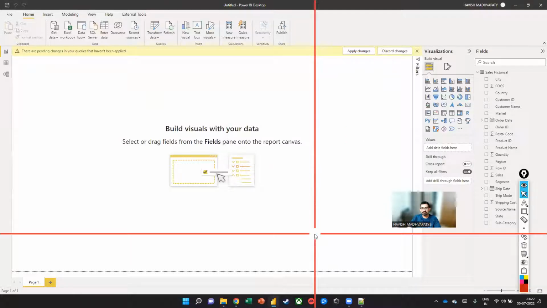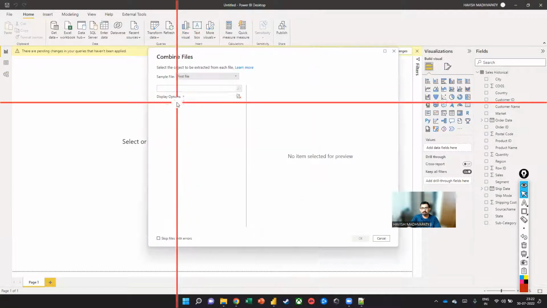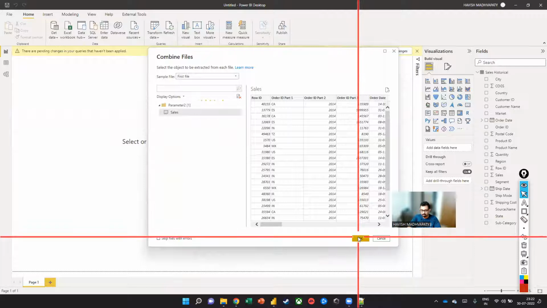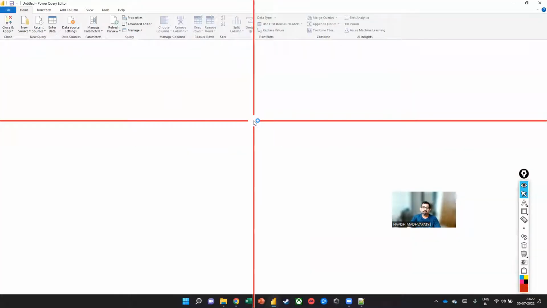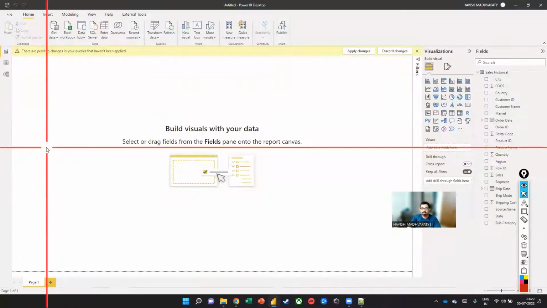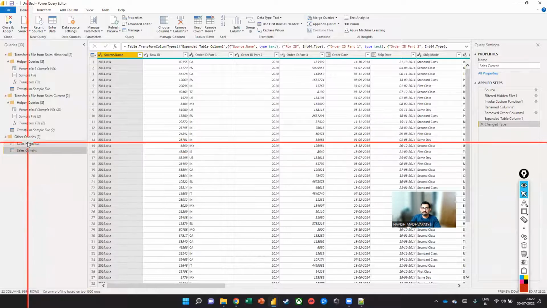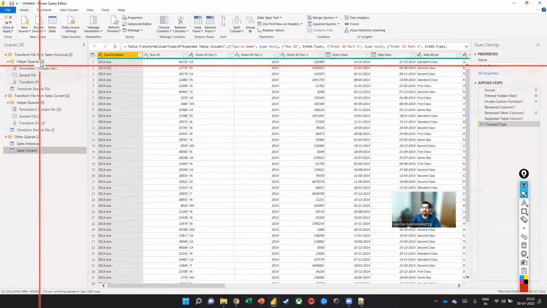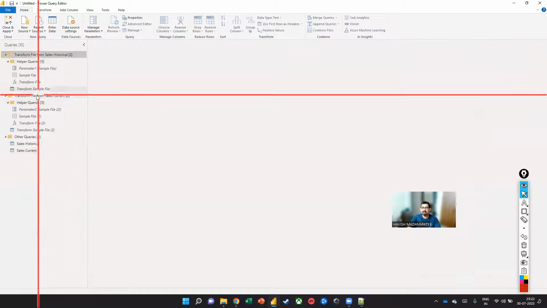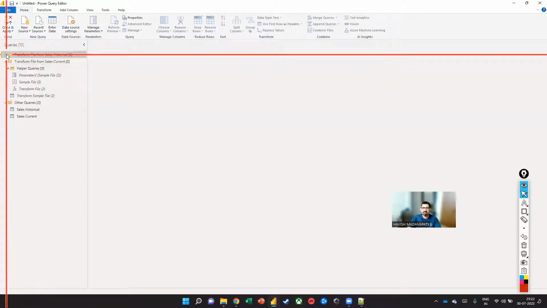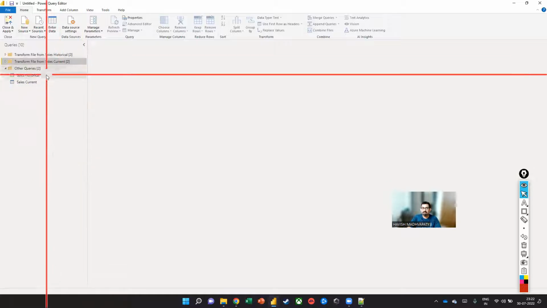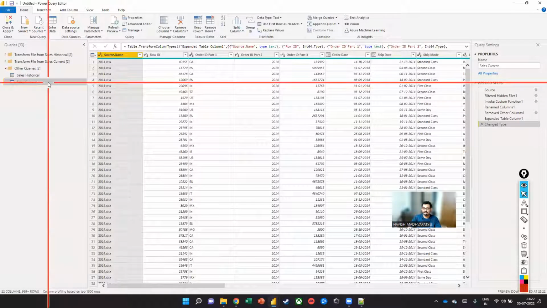And we select sales. Okay. It will again open Power Query editor for me. And now you notice we have 2 queries or 2 tables, right? So if you see here on the left side, we have 2 tables. One is historical, the other is current. Obviously, this is also coming 2 times, transform file, because they are separate, right? If you don't want to look at this, you can just minimize it so that it doesn't look very confusing, because you only have to work on the tables, not on the transform file option, right?